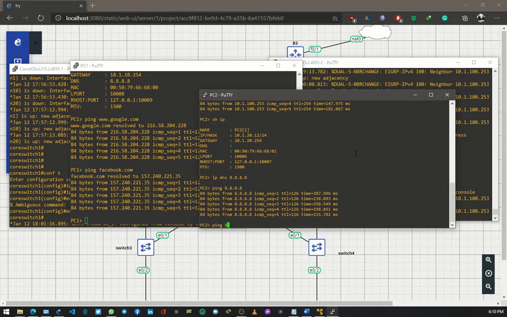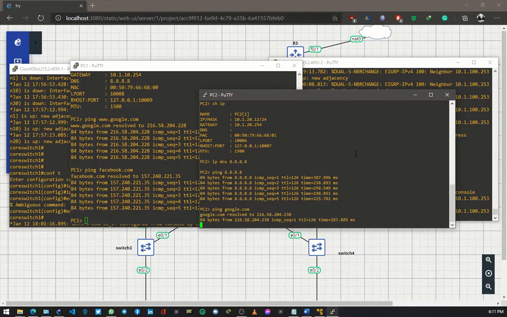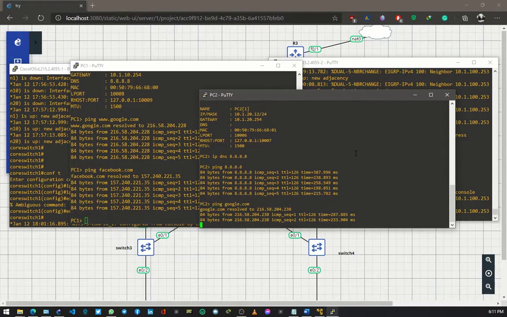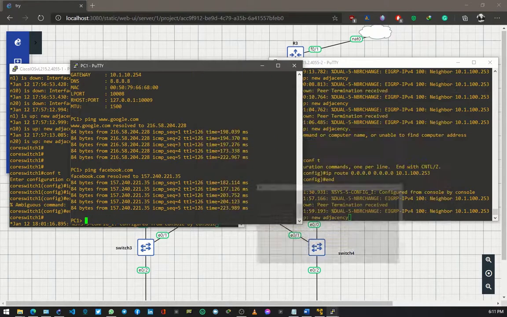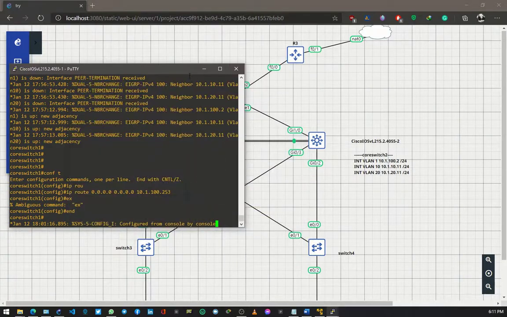So let's try to ping Google with the URL google.com, and as you can see we are able to talk to the internet from our local network. So let's get more interesting.